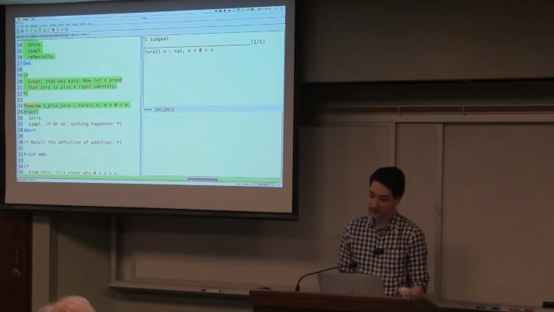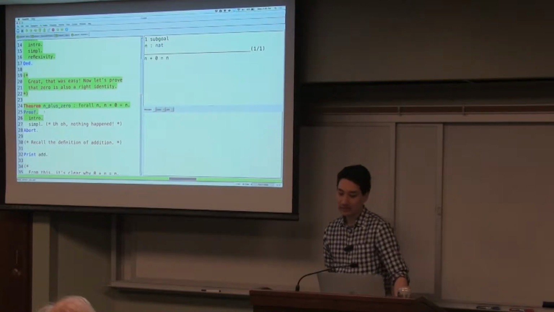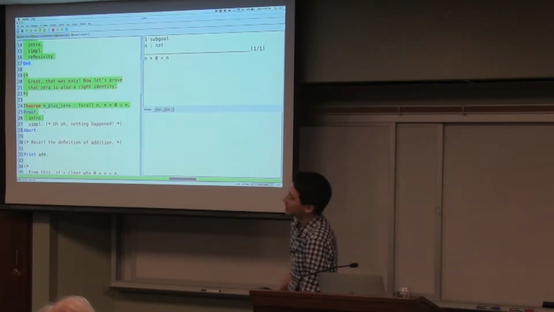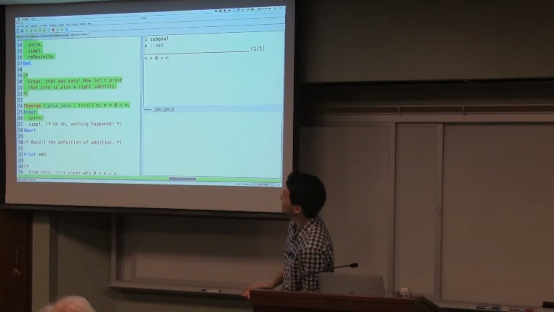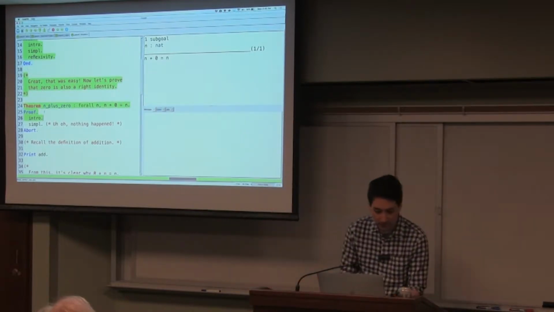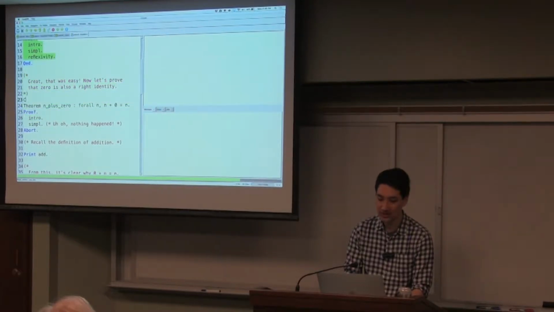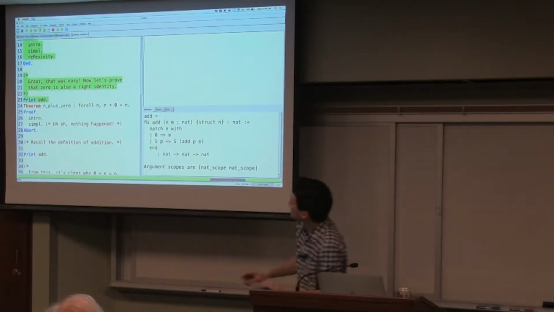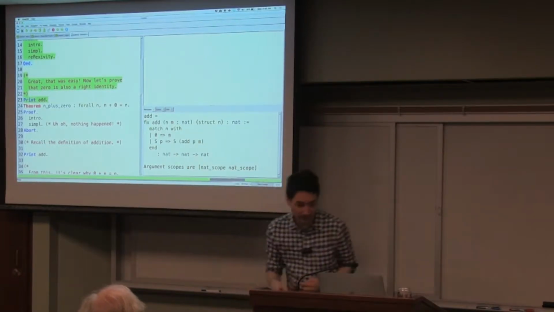So let's bring the n up into the context again, and now recall the definition of plus. It's doing pattern matching on the left argument, which in this case is n. Did I get that right? No, it's doing pattern matching on the right argument, I think. Let's just check it. We can actually print what plus is, which is called add here. And it prints, yeah, it's pattern matching on n. Okay.